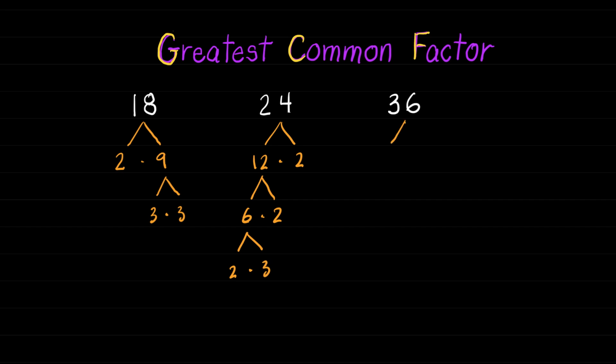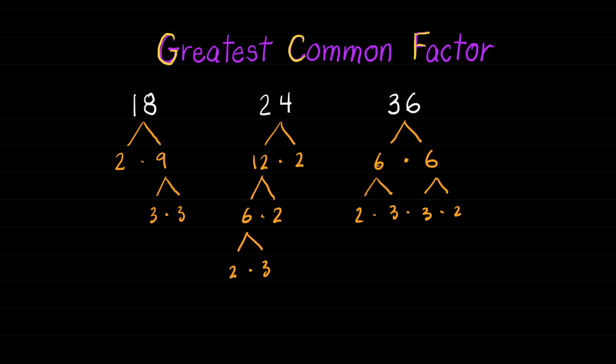Let's look at 36 here. Now we have 2. Well, let's say we don't know what 2 times something equals 36, so let's go with what we know. We'll pick 6. So 6 times 6. Whoops. Put it in the wrong spot there. Oopsie. 6 times 6, right? Now, we can factor these 6s also, and this could be like 2 times 3, or even 3 times 2. Watch, I'll do it backwards over here. 3 times 2. By the way, you want to put multiplication signs between these. And we're down to prime numbers, so we're done.